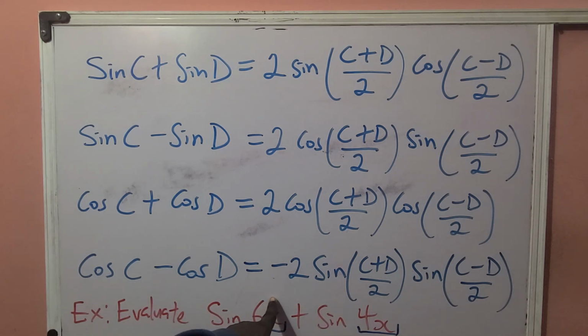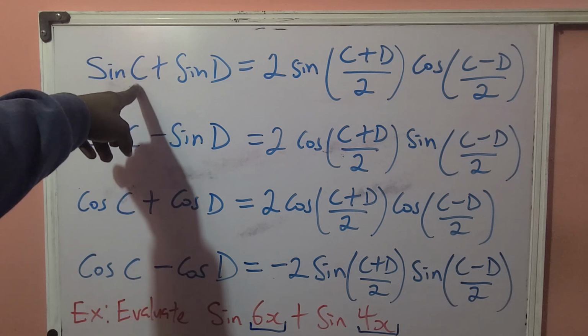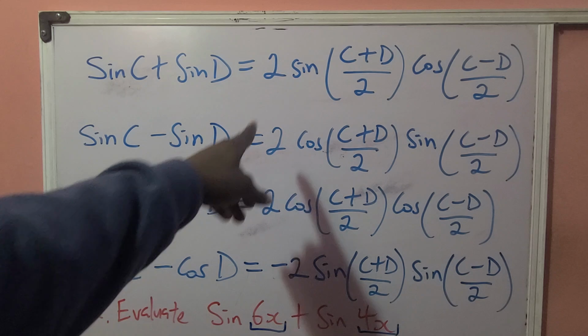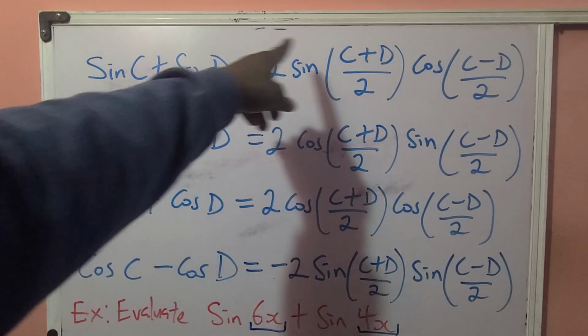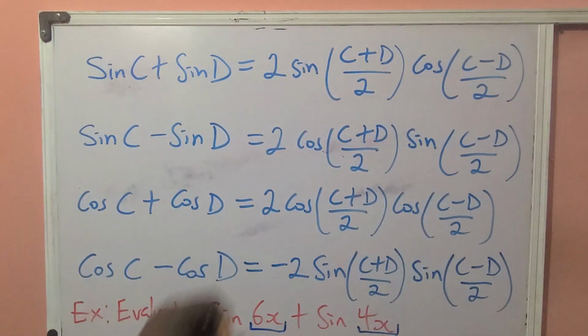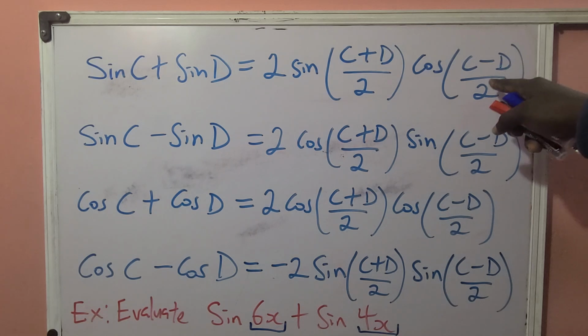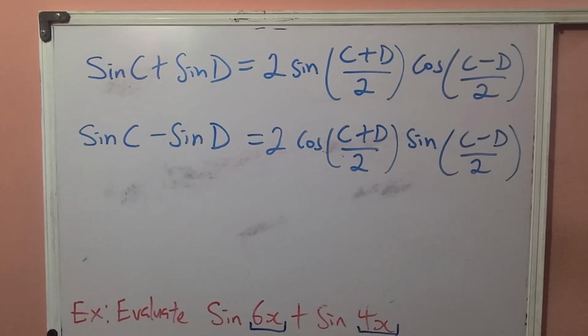But in this case, you have an angle here and a different angle here, which is a perfect application of what we see here: the sine of an angle plus the sine of another angle. So in this case, when you are using this identity, all you have to do is to just fix in the very first angle here and the second angle here divided by 2, and then the cosine of the first angle minus the second angle divided by 2. So let me work it so you can see more clearly. When we have a question like this, what we do is we'll just have it like this.